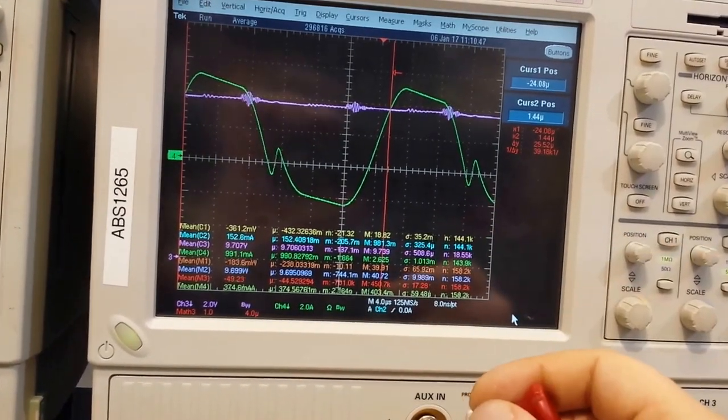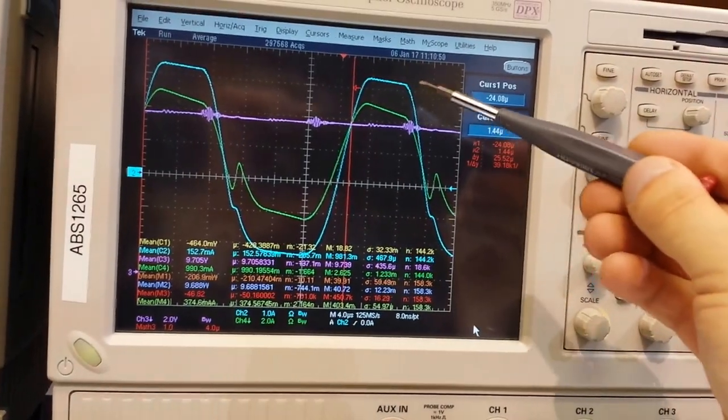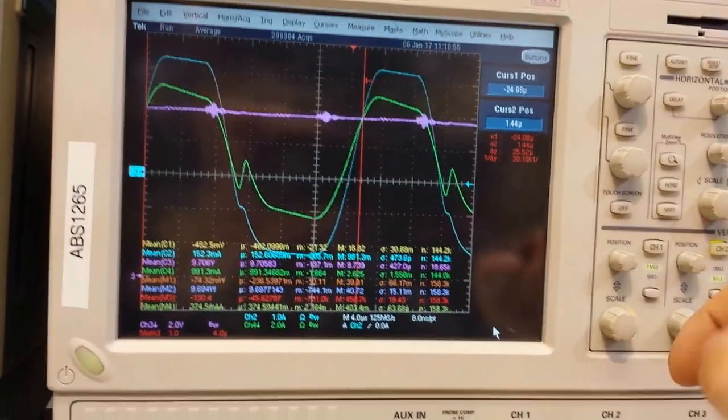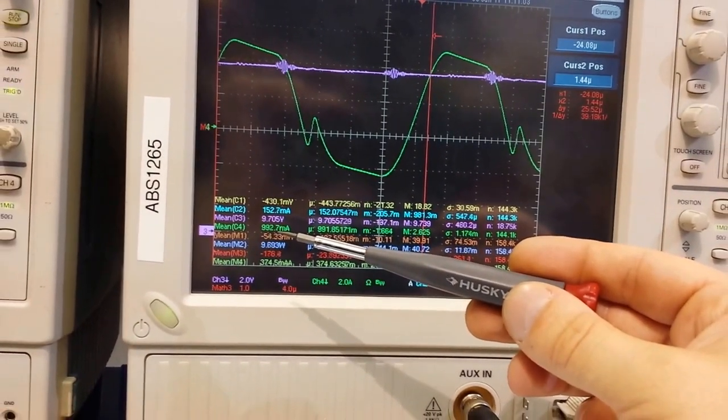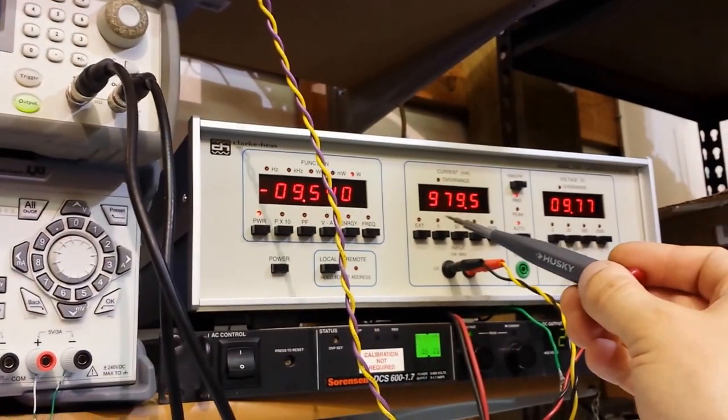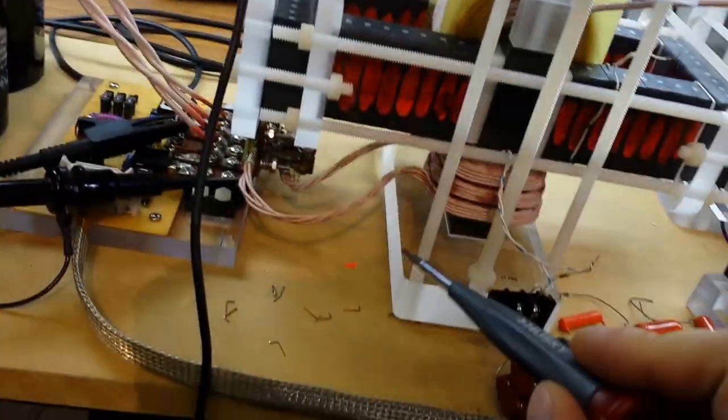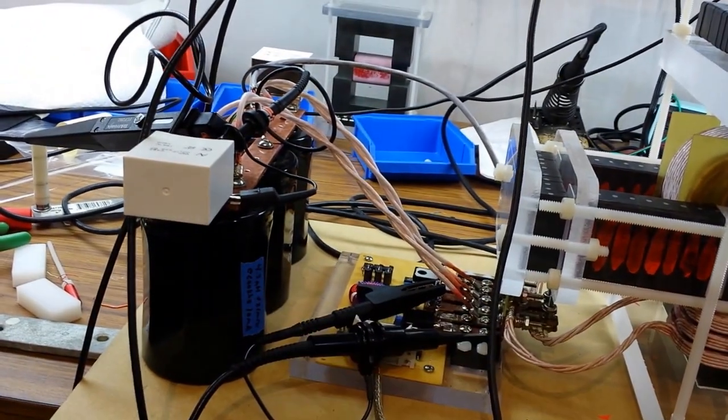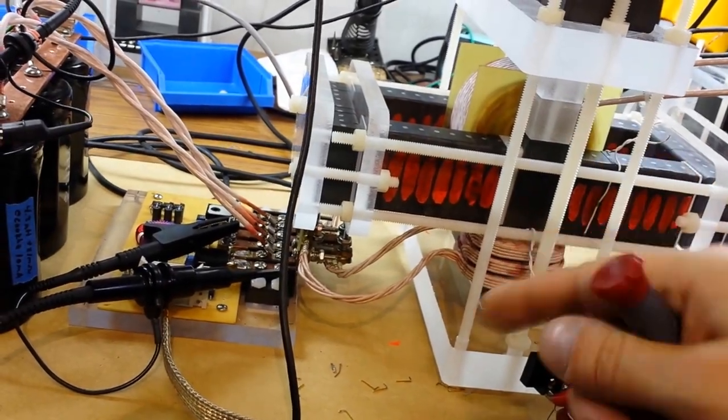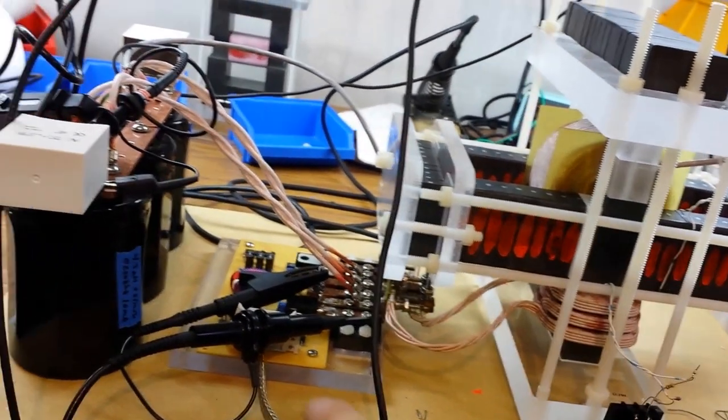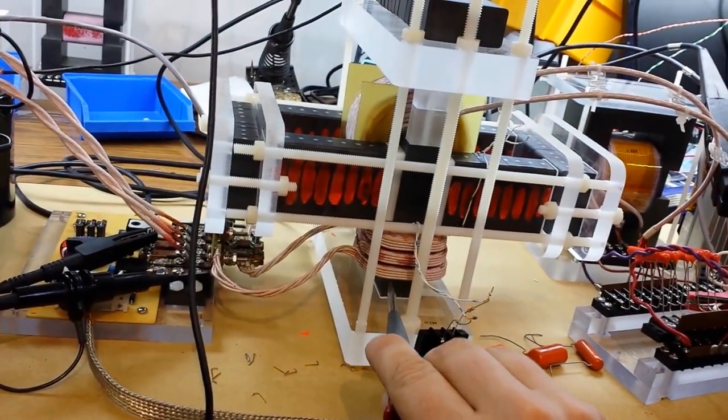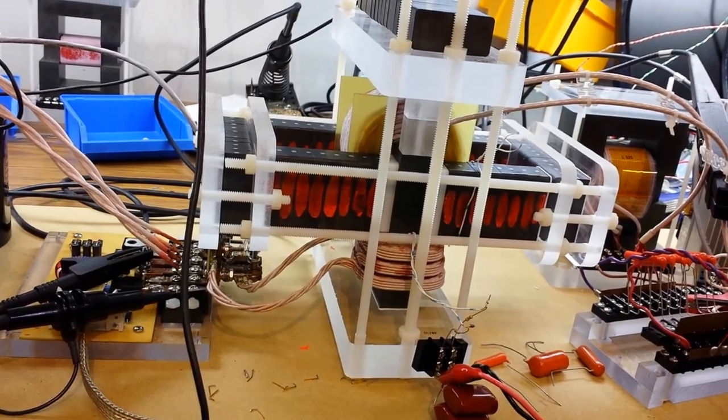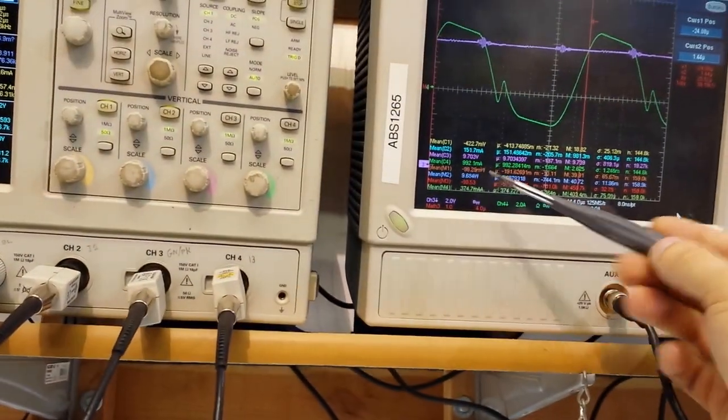However, the current feeding into the capacitor bank is not DC. It's AC with a DC offset. There's the output current waveform. Although it's zero-centered right there, you can see it goes positive a lot more than it goes negative. That's in line with the greater positive excursion of the primary core when it's saturated. So we get an AC-DC current wave with an average or mean current of about 990 milliamps. The Clarkhas echoes that, it's about 979 by its count. We have about an average of an amp. The interesting thing here is that by feeding those output coils directly into these capacitors, it's essentially an AC short. So to the AC or the induced EMF, this thing thinks it's shorted. But because the DC component exists and has been induced, that's where we get our power. And of course, DC doesn't go through transformers, so the DC component does not really reflect back to the input. We don't really pay for it. That's what makes the energy free. That's why we're getting 10 watts for practically no input.